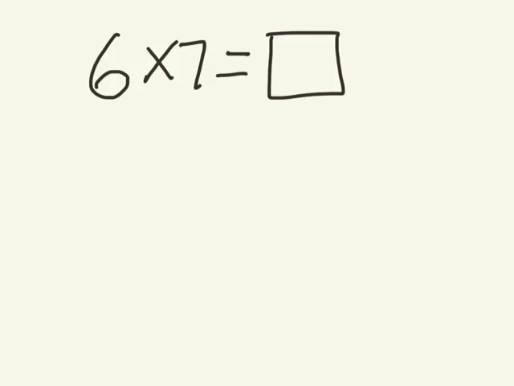That's right, we want to think that we have 6 groups of 7 or 6 rows of 7. So make your first row of 7. Okay, label it. Then what do? That's right, how many rows of 7? We have 6. So we're going to go down to mark those.